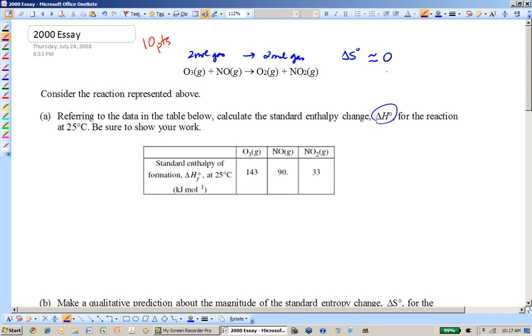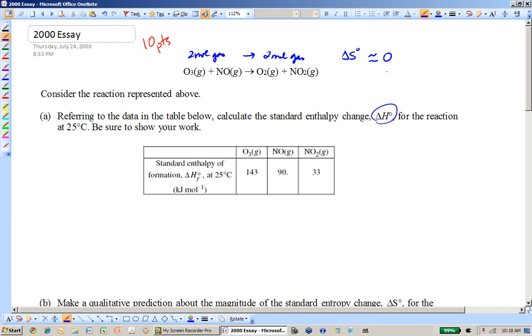That may factor in, because that means that in the granddaddy equation, delta G equals delta H minus T delta S, formerly known as the Gibbs free energy equation. I just think granddaddy's way more fun. The T delta S term is going to go to 0 once you multiply a near 0 value for delta S times T. You'll be subtracting essentially nothing. So the delta H, the enthalpy of this reaction, is definitely a driving force if I'm asked. I haven't even read a question yet, and I've already got several points on the board. So let's go ahead and read the question.